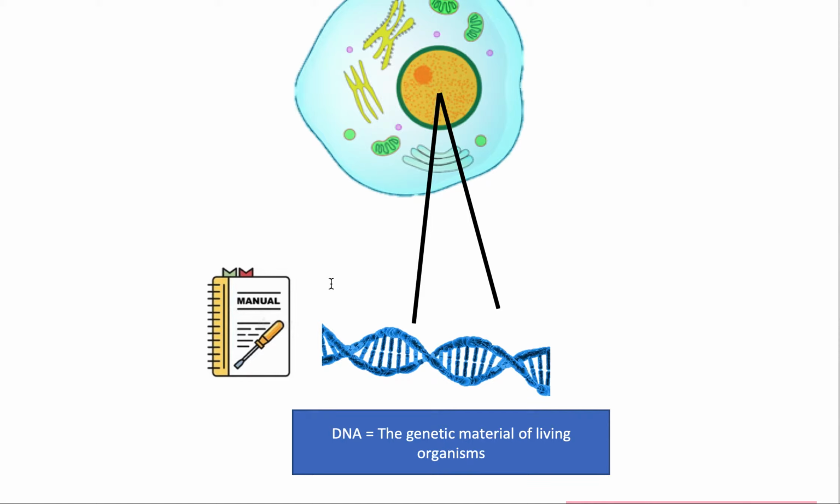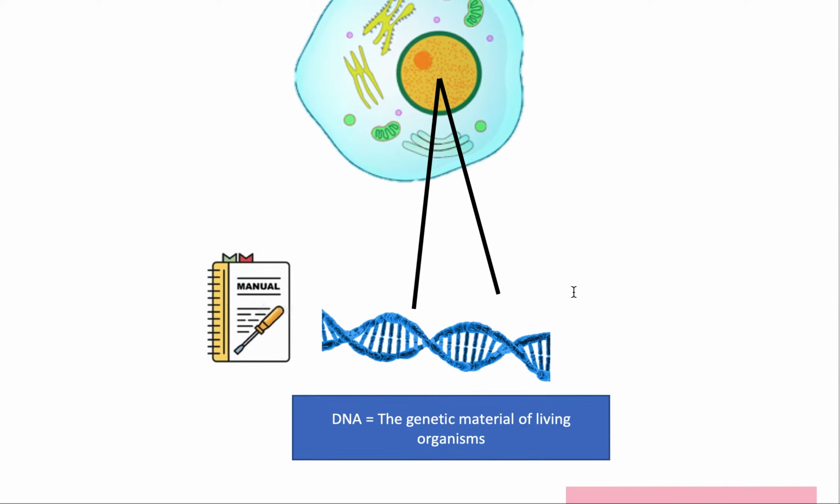So humans work the same way. All organisms work the same way. Essentially, DNA is our instruction manual. Your body will read this DNA like you can read a book. And then after reading it, it will build you. It will make the specific person you are. You will have a slightly different instruction manual from your friends, from dogs, from cats, whatever. All these organisms have slightly different instruction manuals. And based on your instruction manual, you'll be built. You will be made the way you are. Okay? That's basically what your DNA is. And it is hidden inside the nucleus of your cell. Each cell has your DNA inside, okay, in the nucleus.